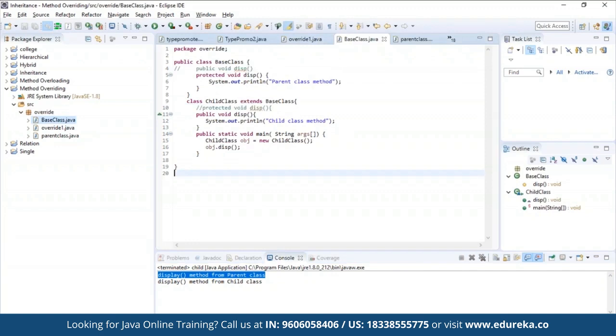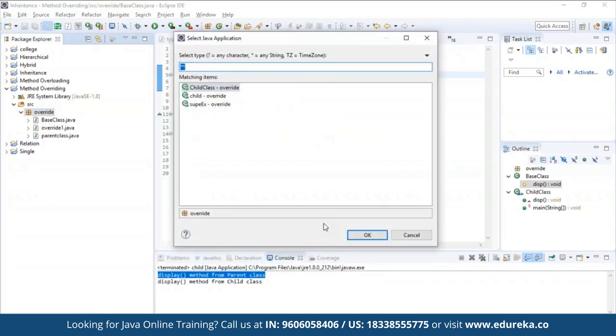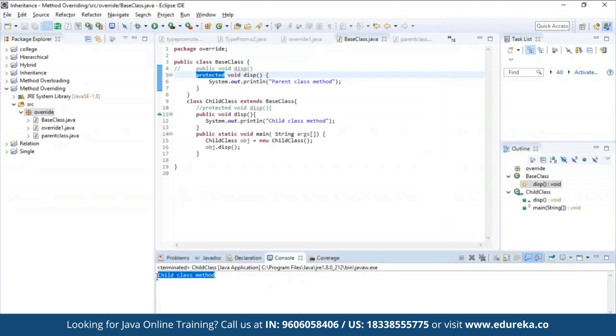Now let us discuss about some key points of method overriding. First one, the argument list of the child class should always match the argument list of the parent class. Second one, the access modifiers of the child class should be less restrictive when compared to the parent class. Let us see this practically. As you can see, in my example, the child class has an access modifier as public and the parent class is having an access modifier as protected. This program will be executed without any errors. Let us try to execute this. As you can see, the data has been also displayed, which says the child class method is been executed.